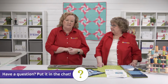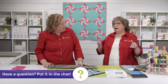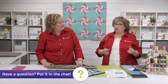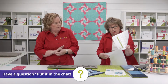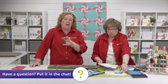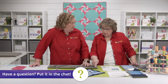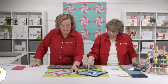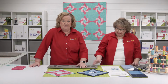Yes, you could totally add bigger borders. I really like this because it's kind of a lap size quilt. You could use it for a lap quilt, you could use it for a baby quilt, you could use it for a wall hanging. It's just a real versatile size. It finishes to 42 by 42. So if you added an extra row on the bottom, it would add 10 inches and 10 inches, so it would be 52 by 52. Oh, a little bit more because it's on point. So let's see how big that makes it. 14 inches. Right. That's a great question.